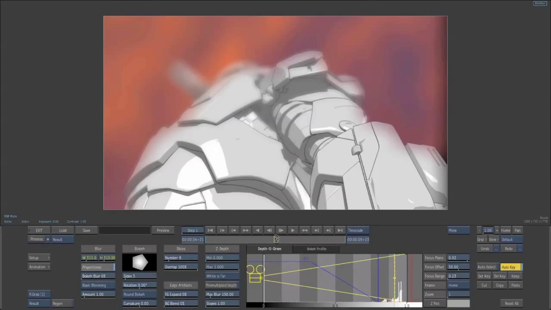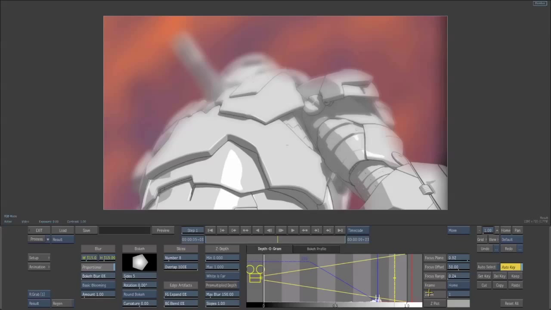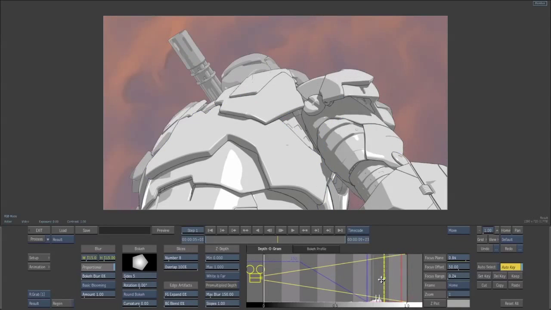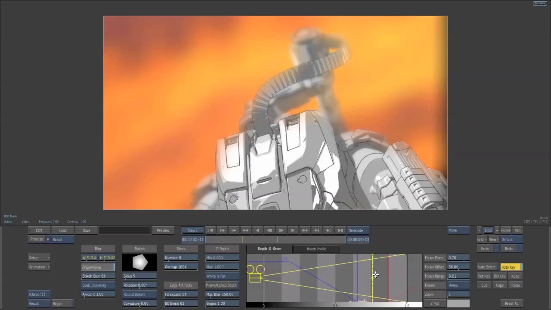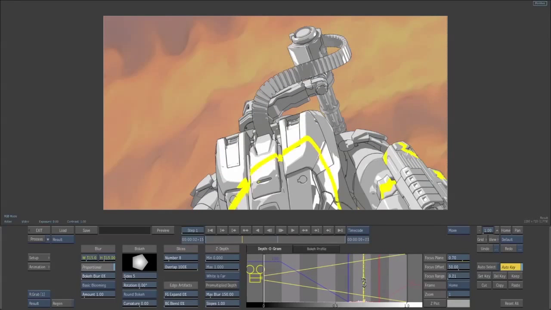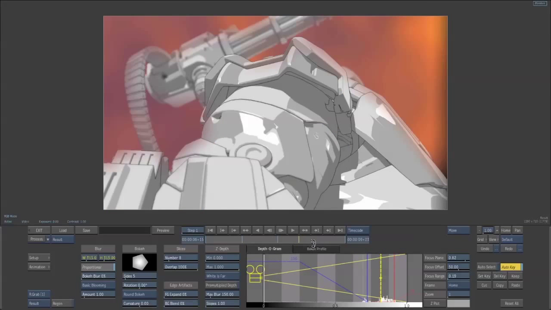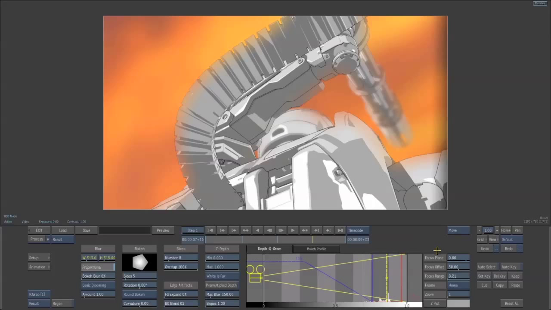So maybe I'll go somewhere into the middle of the animation here. Once again, I'll do a Z plot and try to find something that is an area of interest. And I'm noticing that right here in our depthogram. And I can really just fine tune and not only affect where the focal point is, but also the range of depth of field. So it's almost like I'm animating a rack focus and the f-stop of a camera, as a post-process, and not having to do that as part of my 3D render. And then ultimately, when I get this the way that I like, I just simply turn off the auto key and dial back down the amount of blur to something that's a little more pleasing to the eye.